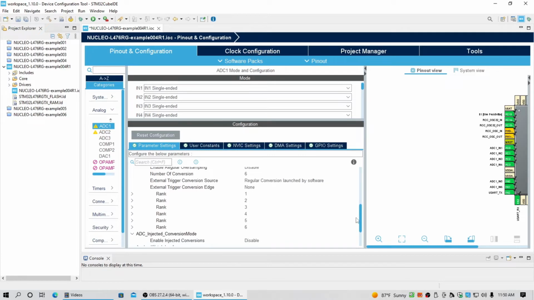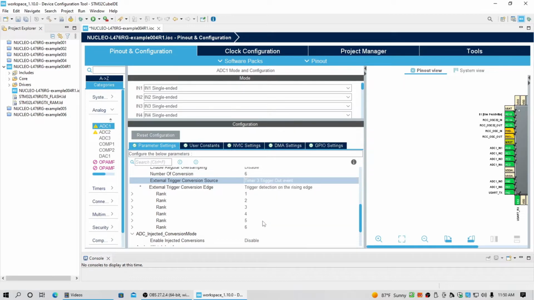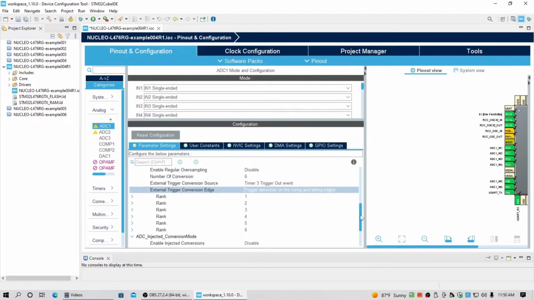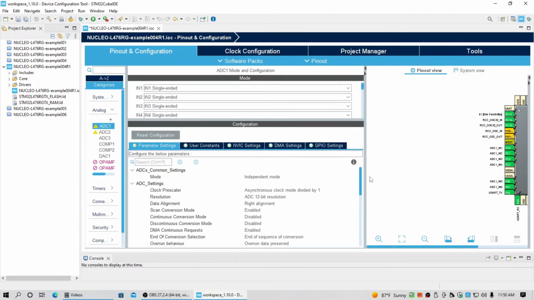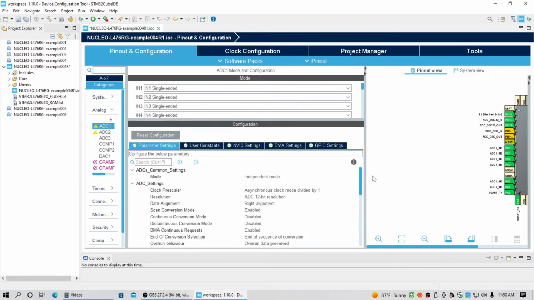And for the trigger, we want to do it off of timer 3, and we want to do it on the rising and falling edges. So even though it's a 400 hertz update, this will double the sampling. So it'll guarantee we'll get a sample at least for every frame if we sample it twice.